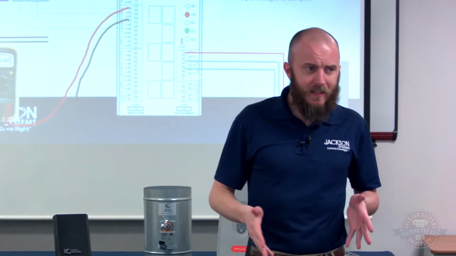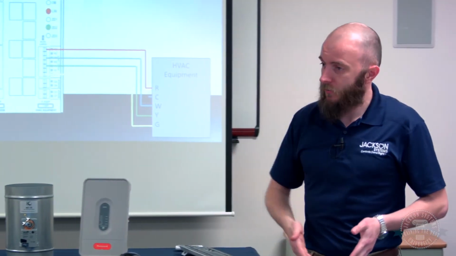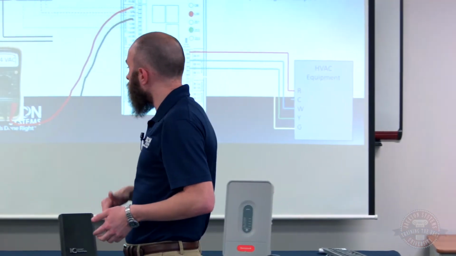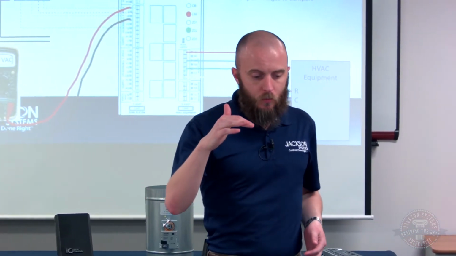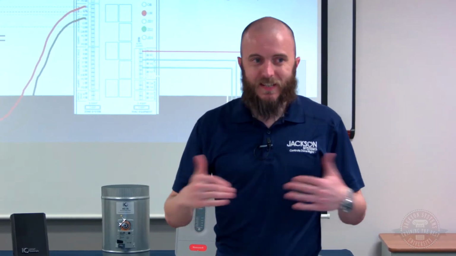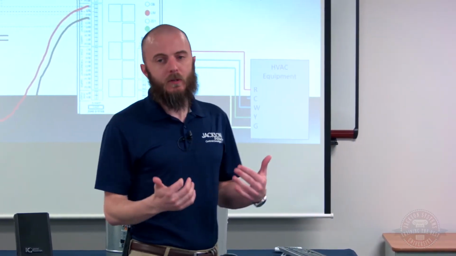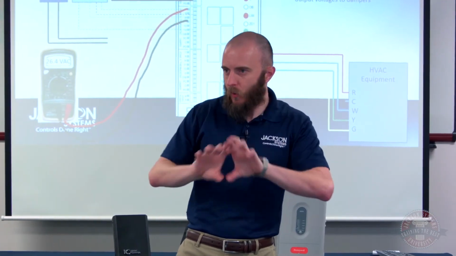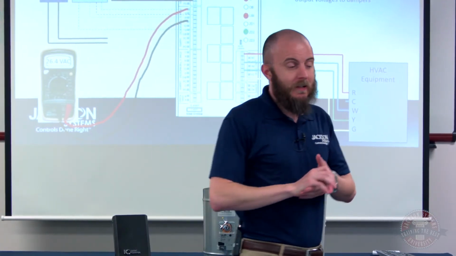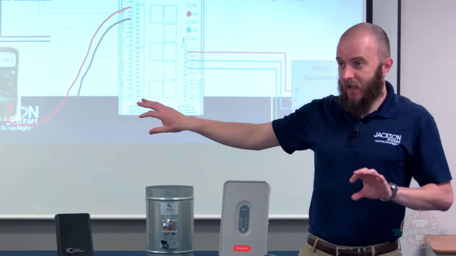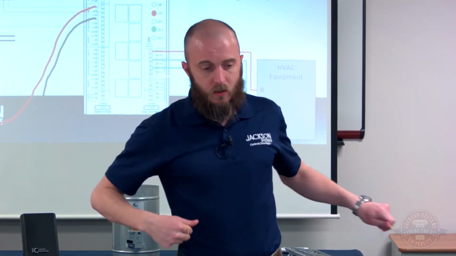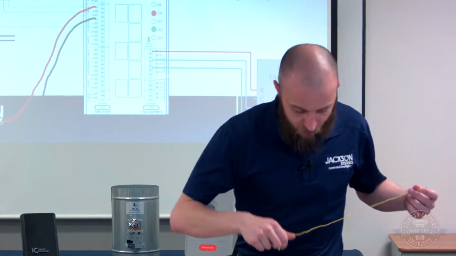If you verified that you've got the right voltages there from all your thermostats, you can then double check your board. With any zone panel, you can always simulate a thermostat input. If you're questioning your wiring or your thermostat, you can take that completely out of the picture and simulate a thermostat with some jumper wires. And this is what we do with the panels here when we test them.